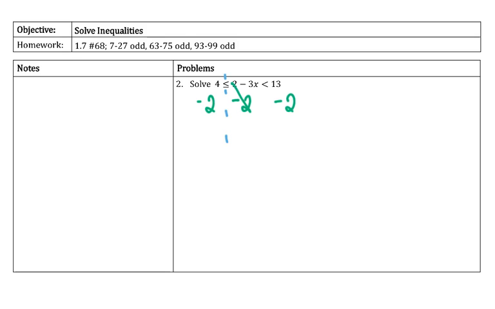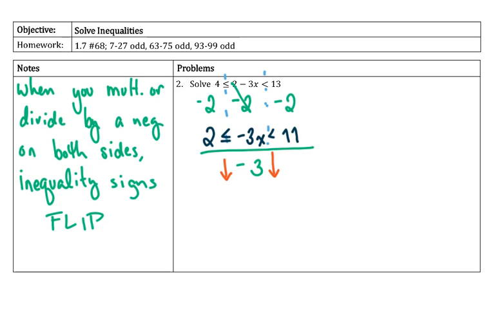So remember, we've got sort of like 3 sections in these cases. So then we've got 2 is less than or equal to negative 3x, which is less than or equal to 11. Now, when we divide everything by negative 3, what you may recall is that that causes the inequality signs to flip. And the reason this happens, you'll notice this is true of numbers as well. Here we have positive 2, and we divide by negative 3. That becomes a negative number, so its sign flips. So why wouldn't the inequalities?